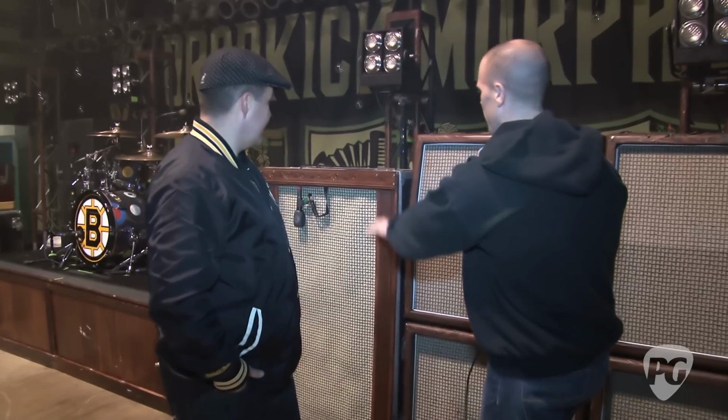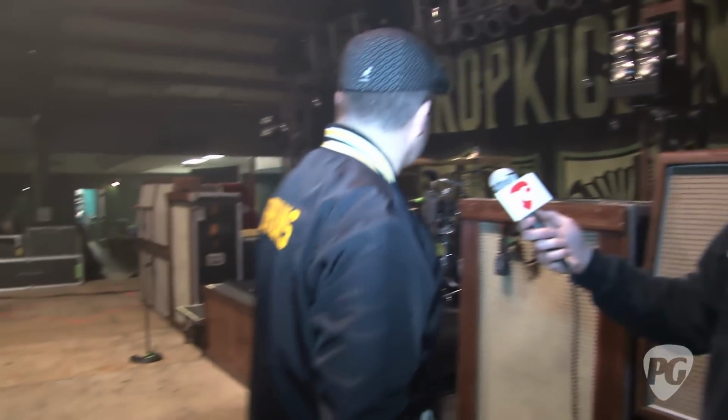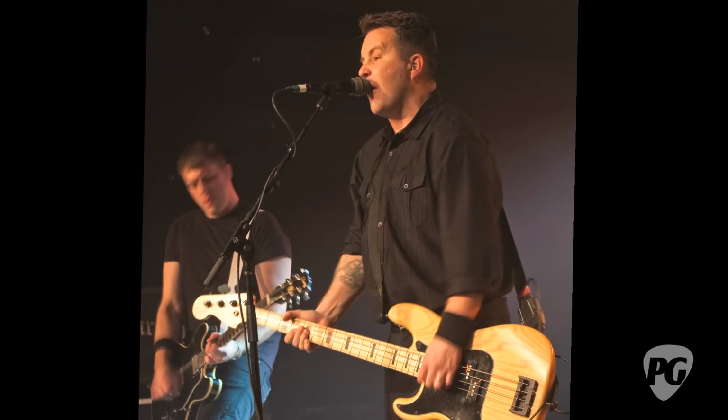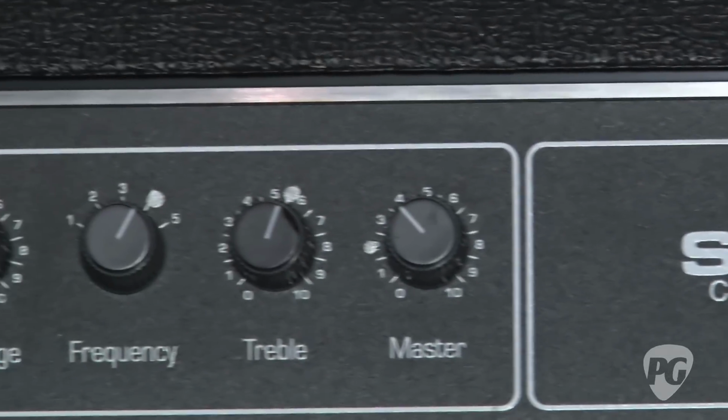Is there like a little midget that's going to pop out, or do you actually have some amps behind here? It is a great idea, and I might take you up on that because that would be a showstopper. But this is an Ampeg 810, and I got one on each side. Because I kind of move from side to side, I sing in both those mics, so it's good to be able to hear myself wherever I go. And I play through the classic reissue.